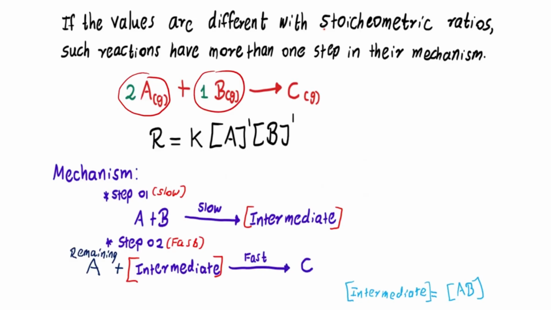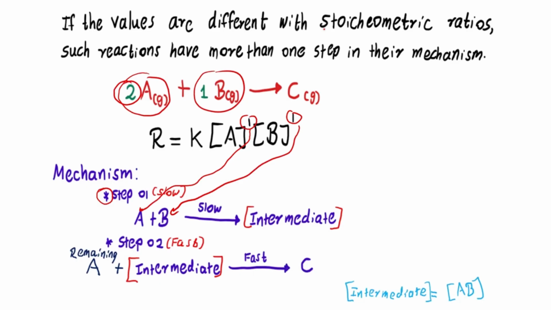Okay. Rate law tells you how many particles you have used in the slower step. I'll write this: step 1 is my slower step, right? Rate law tells me I have used only 1 molecule of A and 1 molecule of B in the slower step. Even though I have 2 molecules of A in the reaction, I have used only 1.